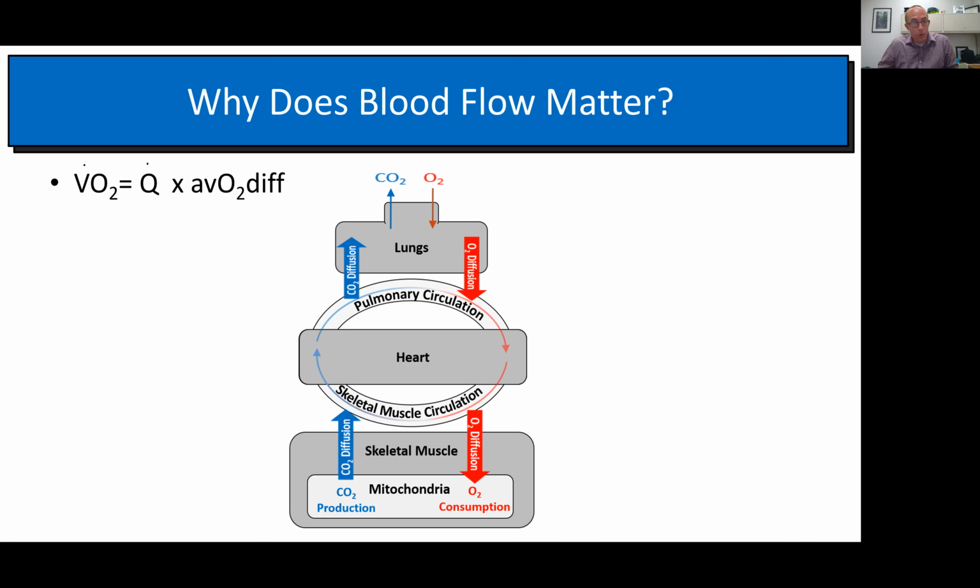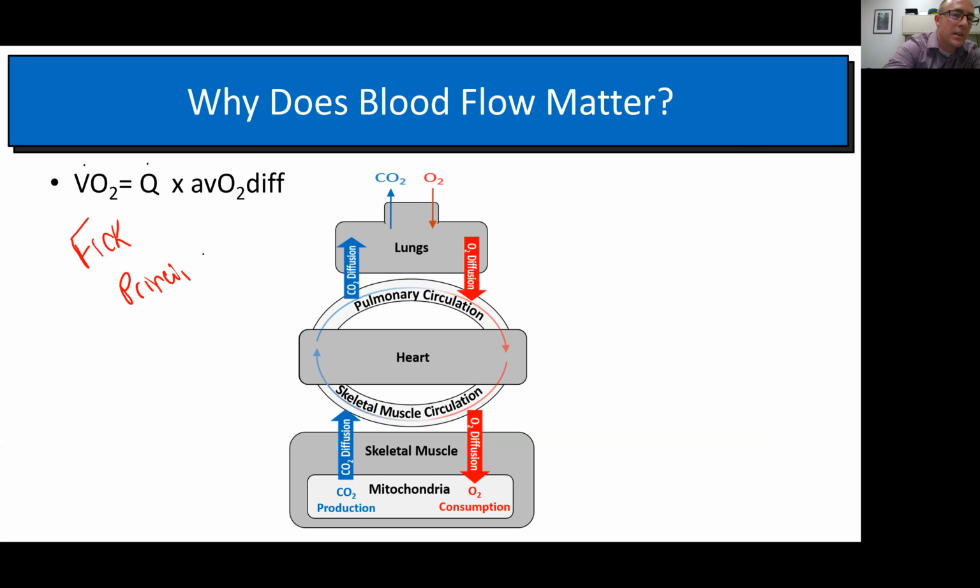People who have peripheral arterial disease, they get clots, big atheromas, or lesions in their arteries, and it limits how much blood can get down to the muscle. And by having low blood flow, their exercise capacity goes really far down. So one of the equations that you need to understand for exercise physiology is the Fick principle. And this is the Fick principle.